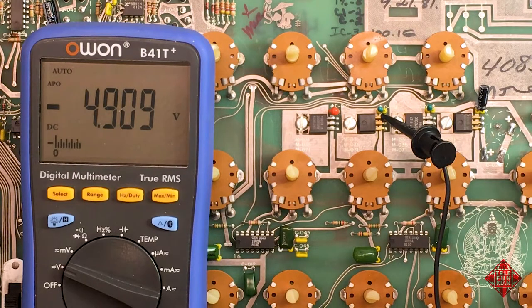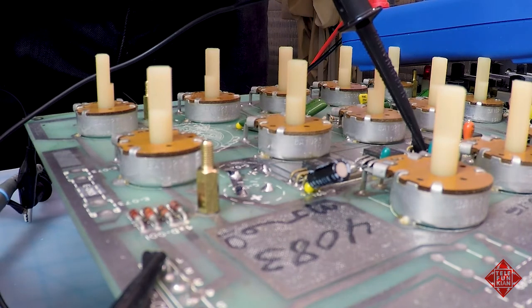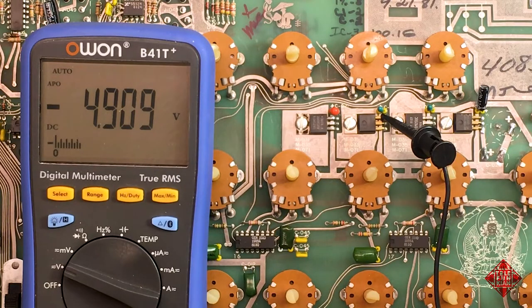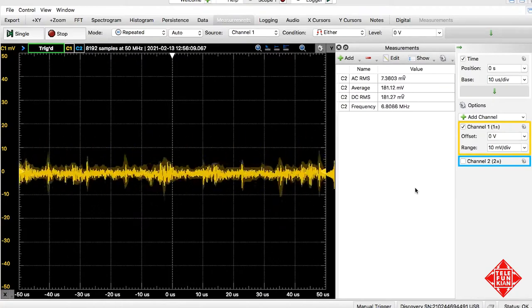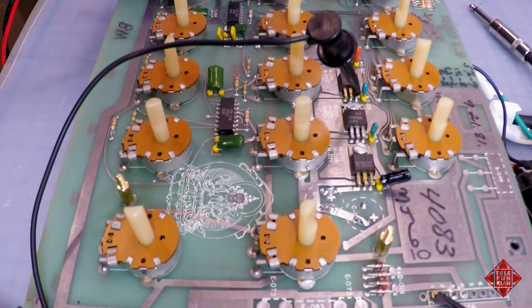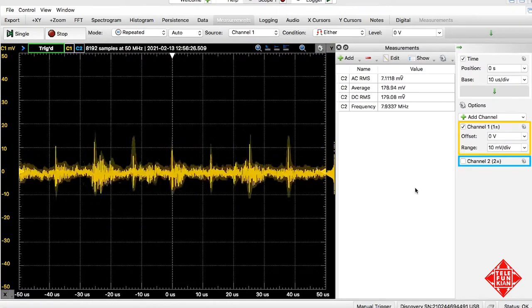Well, we're connected to the negative 5-volt rail on the power supply of the Pro-One, and we're monitoring this with my digital multimeter, and it's measuring negative 4.9 volts, which is probably just fine. And we're also monitoring it using the digital oscilloscope. Using this approach, we can see the AC noise that might still be present on the DC regulated supply. And the AC noise appears to be on the order of maybe 7 millivolts RMS, which is not fantastic, but it's not terrible.